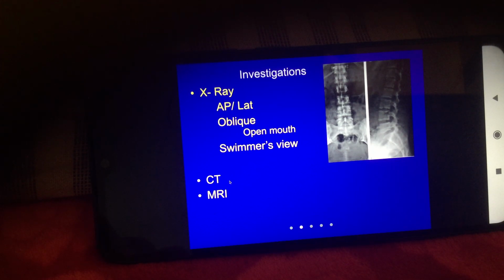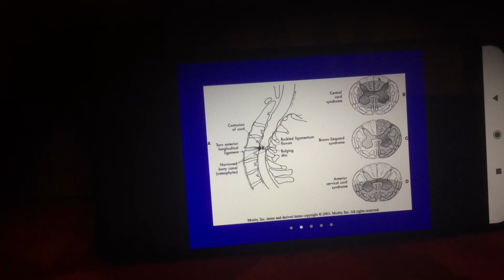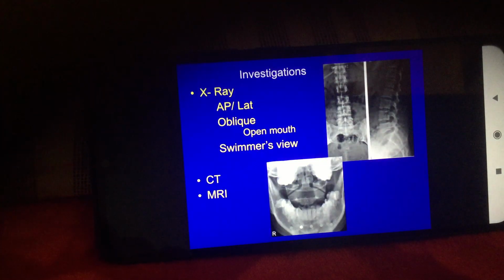And if you want to see the ligament structures, the status of the disc, whether the disc is injured or not, or whether the posterior longitudinal ligament is intact or not, then you have to do an MRI. MRI will show you the neural elements. For injuries like central cord syndrome or Brown-Séquard syndrome, if you want to see the cord in detail, MRI is advisable, because CT scan doesn't show the cord in detail. It shows bone in detail. That's why, if you suspect a disc injury or nerve injury, or a patient has neurological deficit, MRI is always the gold standard.